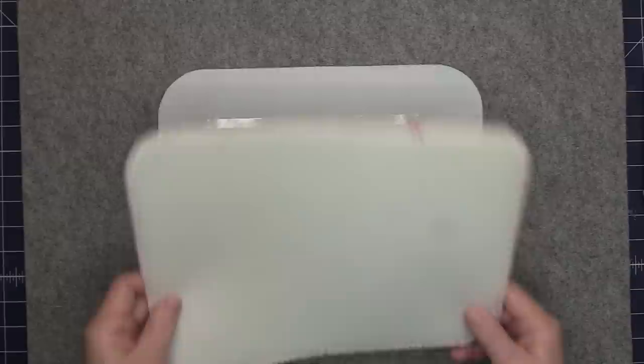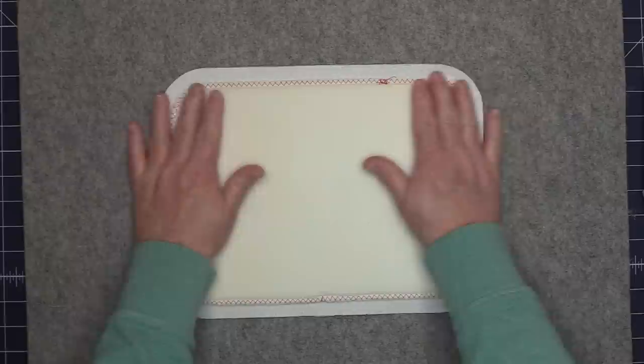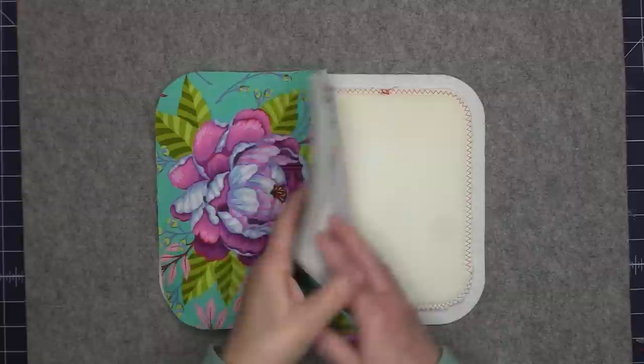And then take your foam piece of interfacing here and lay it down on top of the back of the lining. You want to make sure that you have an equal distance all the way around the edges here. Next, take the front of your bag and you want to place it on top of the lining. Both pieces should be the same size.